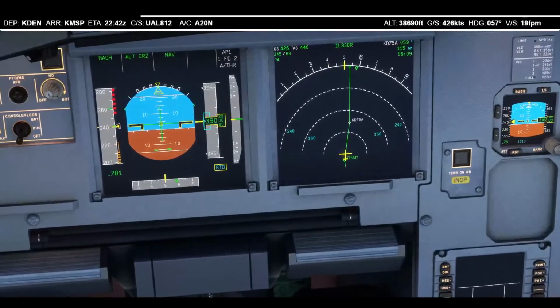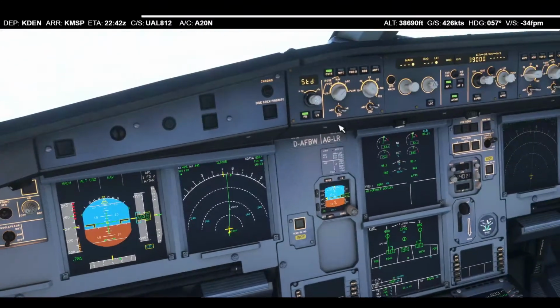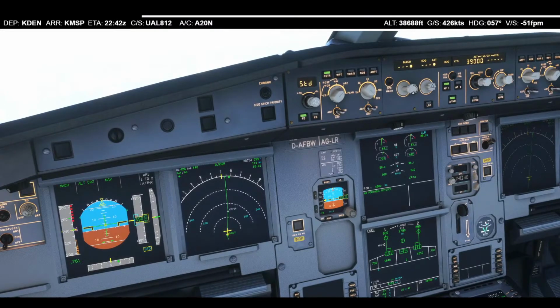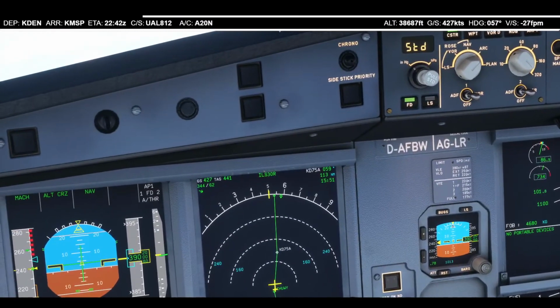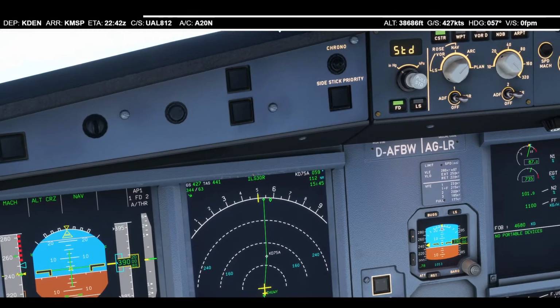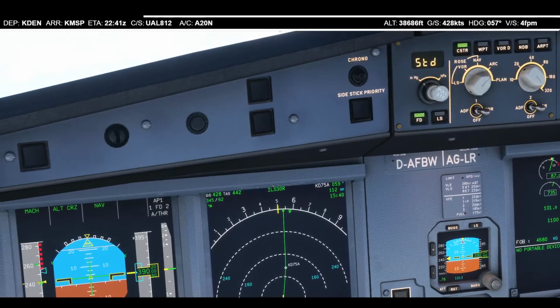Hey, so let's have a look. Speed 240 with flight level 390, so we could increase the max speed now. So let's just go to manual and see how much we can get. We do have a little bit of a headwind, slightly from the left. Could we go 0.82?